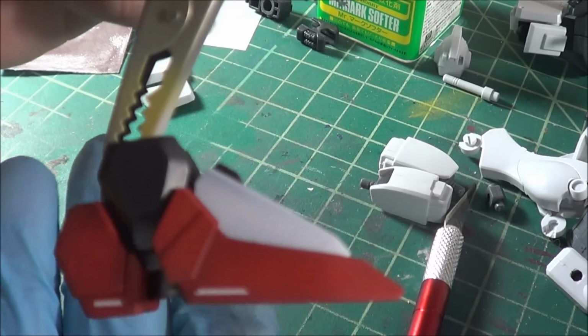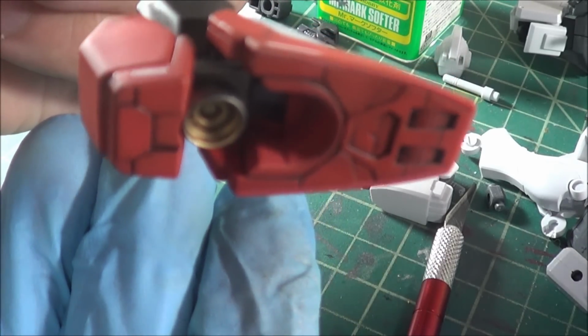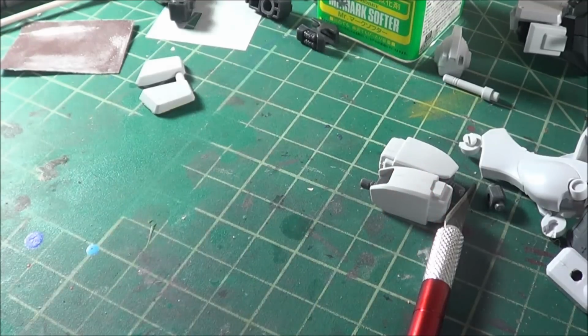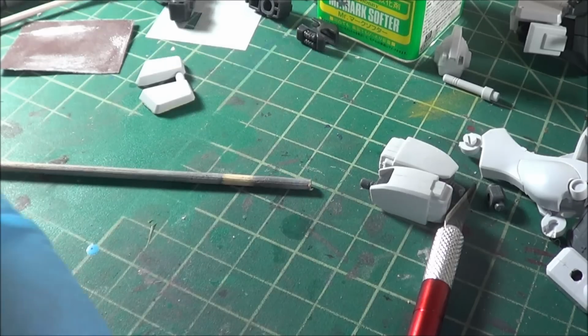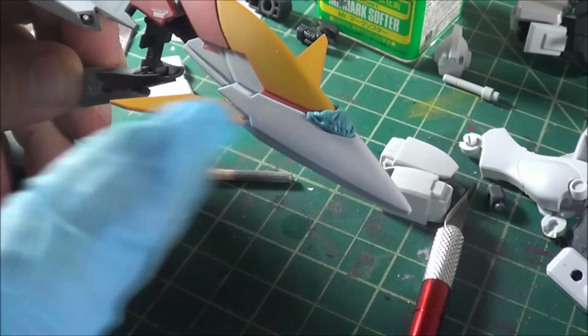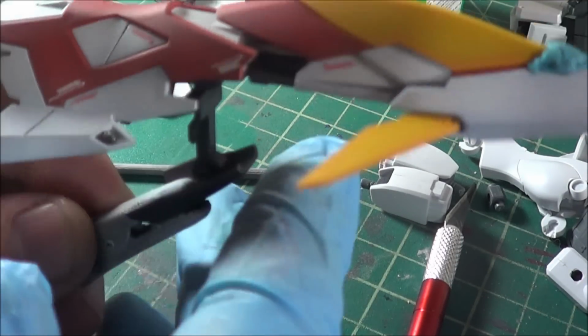So there's the foot. The lining came out pretty good. Lots of nice shadows in there. And I guess one more. I'll show off the shield. And the reason I'm going to show that off is because I did a little bit of masking on it with some blue tack. So there's a clear piece on here, and I didn't want that to be flat as well, so I just covered that up with a piece of masking tape.